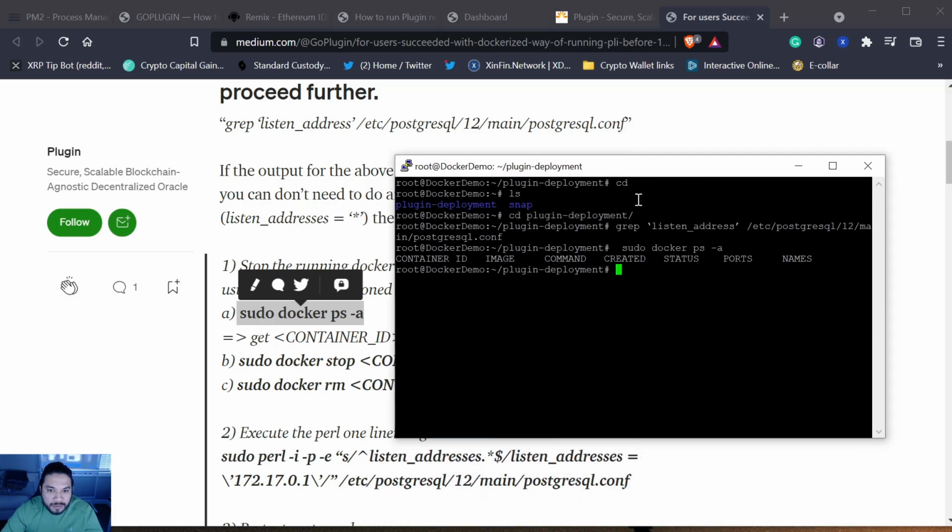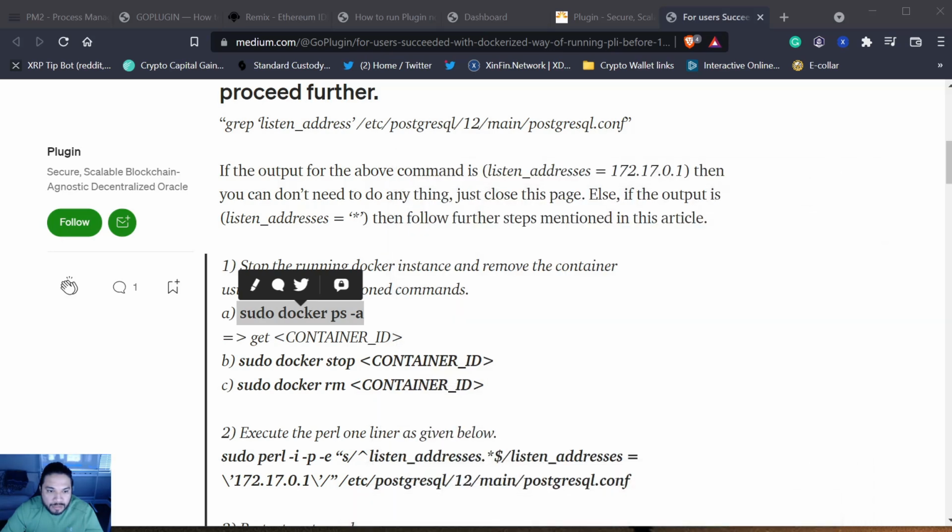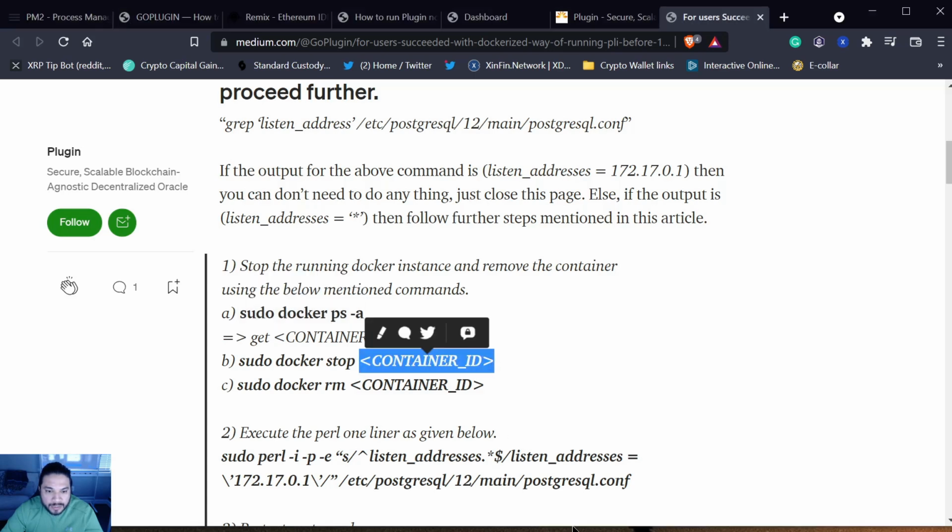If you remember the previous video, it shows the container ID, the image, the command, all that. So just copy the container ID that populates under this, and we're going to run these two commands, replacing this with the container ID.